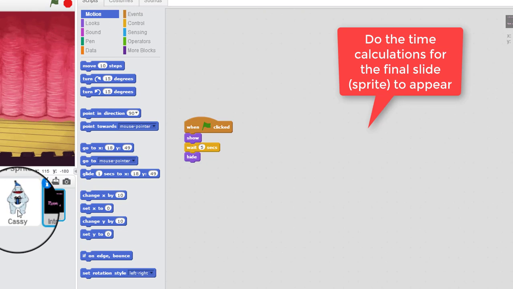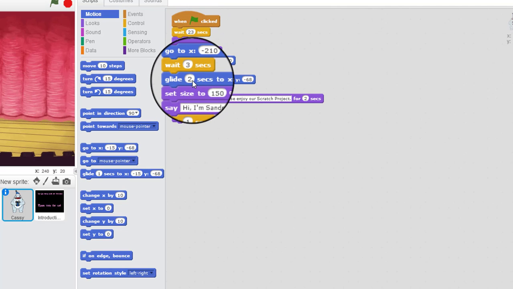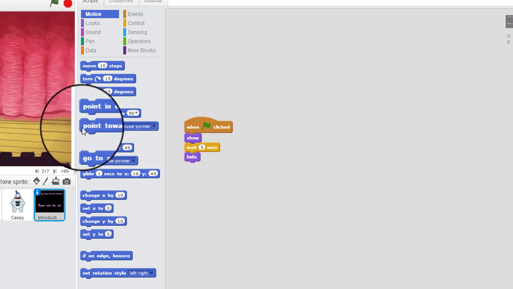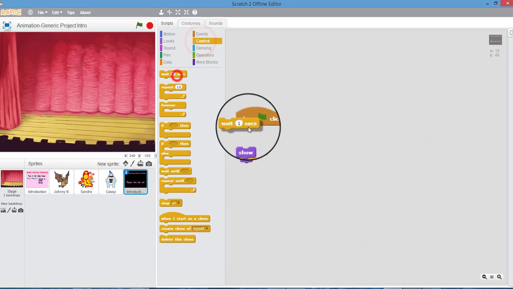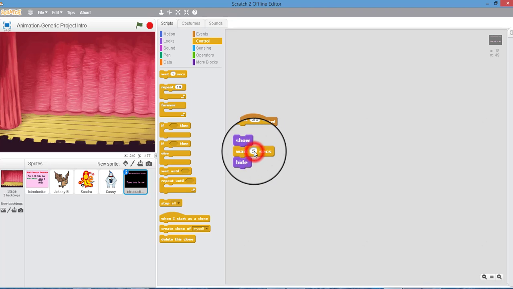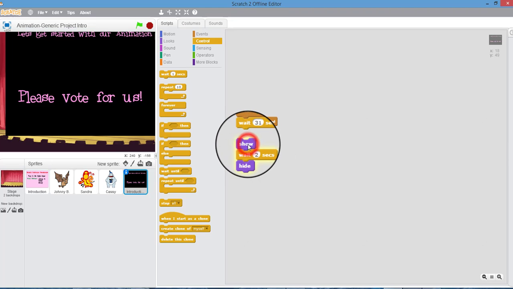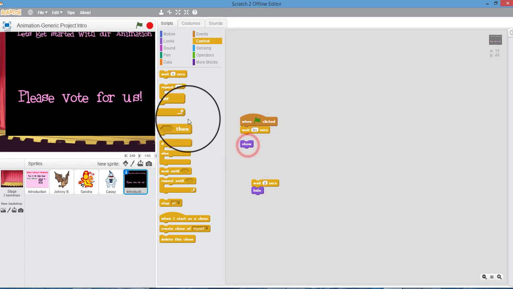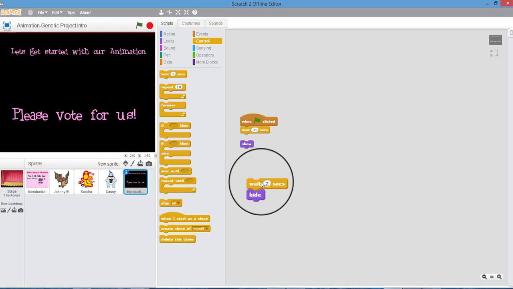Now we just need to do a final time now, so we're up to 23, 26, 28, 30, 31. So we want the final slide to appear at 31, so we need to put 31 there, 31, and we don't want 5 seconds, not much to read. Let's make it 2. Okay, so let's just try that. Oh, we just need to move it a bit. Okay, so what we're going to do is show it, and then I'm just going to move it like that. Okay, with my mouse.